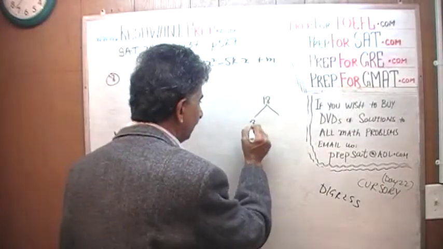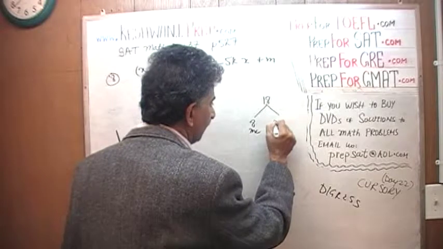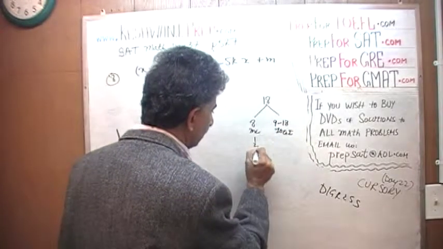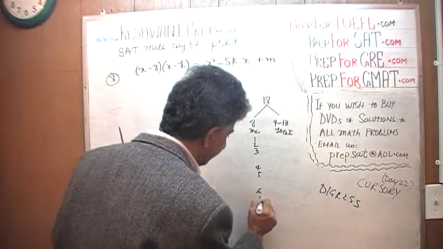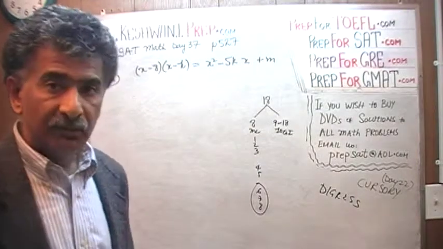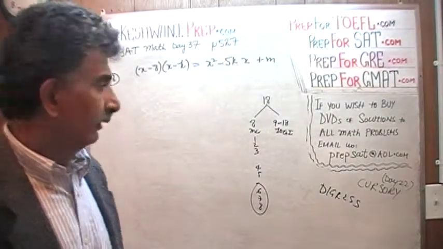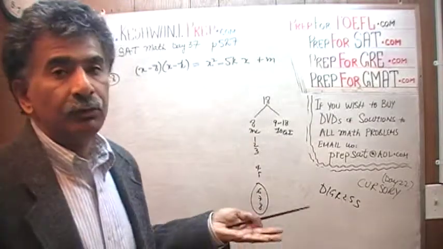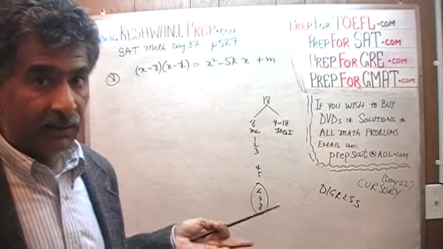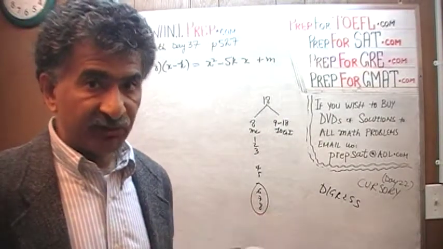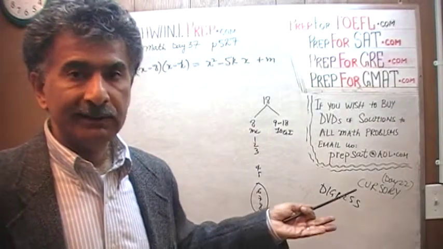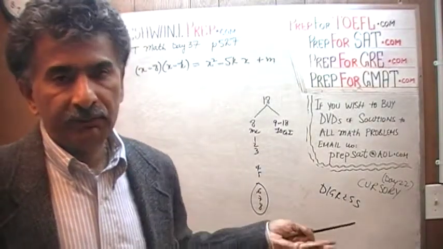We have 8 multiple choice questions, and we have 9 through 18, which are 10 grading questions. So 1, 2, 3, 4, 5, 6, 7, and 8 are multiple choice. Even though it's only number 8, it's the most difficult multiple choice question in the section. And then, starting with number 9, a new scale begins. Because there are 10 grading questions, question number 9 is the first one, which means on a scale of 1 to 10, question number 9 is level 1.